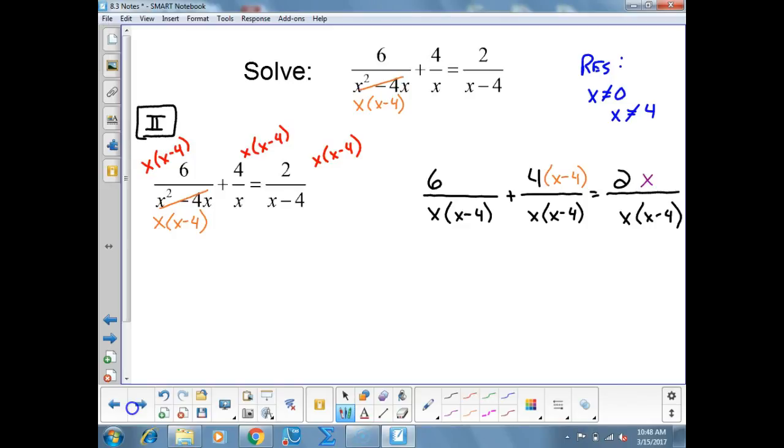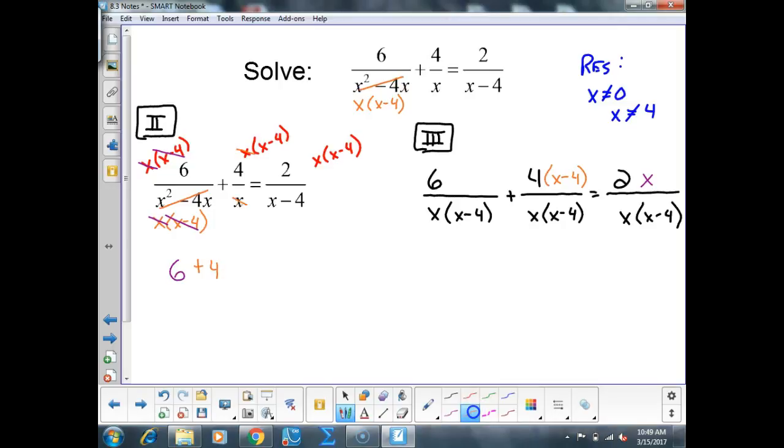So on the left, I have it set up for method number 2. On the right, I have it set up for method number 3. Okay? So my least common multiple, or my least common denominator, would be x times x minus 4. That would also be my common denominator over there. On this side, when I multiply by those, they go away. I'm left with 6. When I multiply by x here, I'm left with plus 4 times x minus 4. When I multiply by that over here, I'm left with equals 2x.